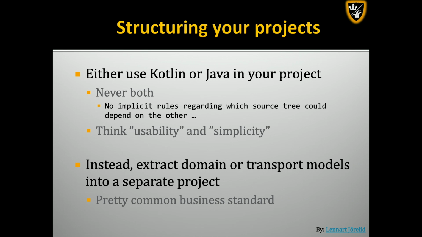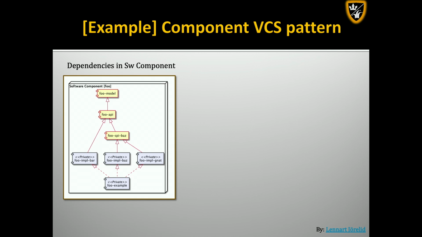I guess quite a few of you already have the model separate from the API and the implementation in terms of projects. But just so everyone is on the same page as me, you'd have your model, say the domain model in this case, of a software component foo in a project, and your API, which would contain the methods, the interfaces specifying how you interact with your model, how you order a ticket, how you sell a car or whatever, whereas the ticket and the car would be modeled in the domain model, right?